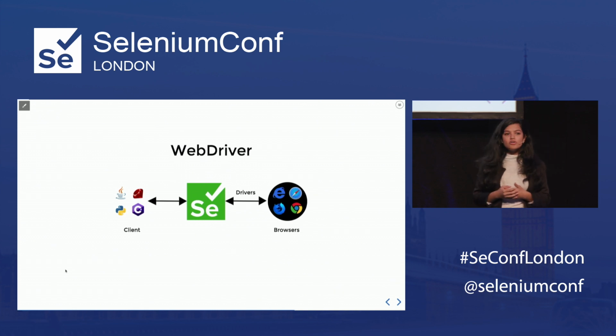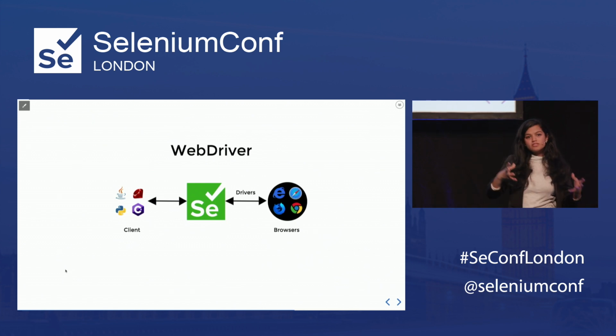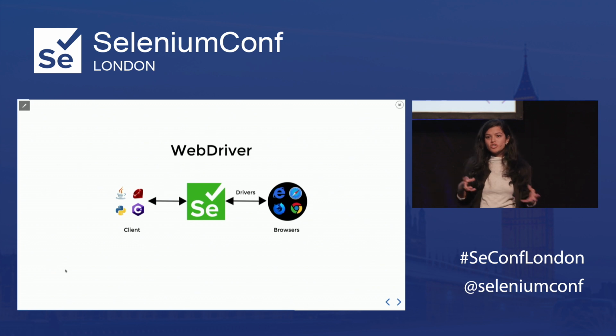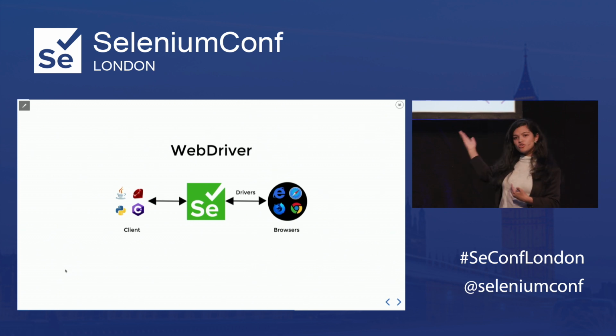You have your language-specific WebDriver clients, where your tests specify what particular action it needs to do, like your driver.navigate or your driver.click, right? You have that for your Java, Ruby, and so on and so forth. Your client talks to your WebDriver, which understands what user action you're trying to do. And what's left to do is talk to your browsers.